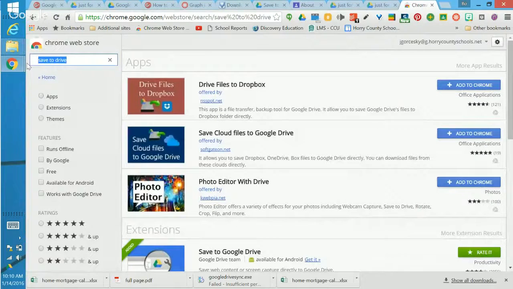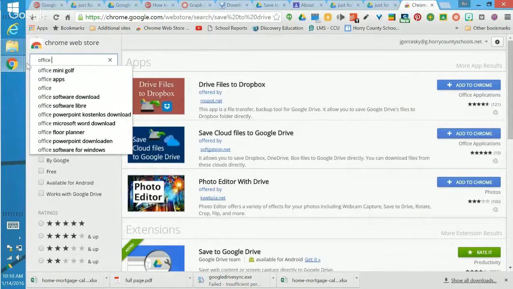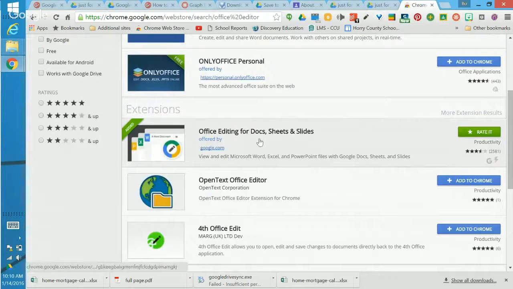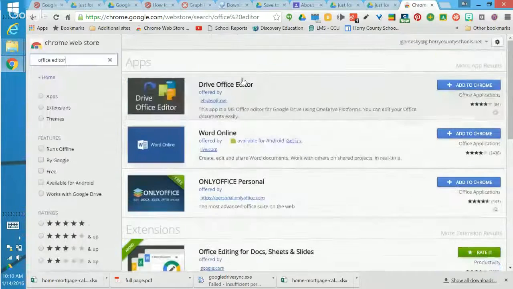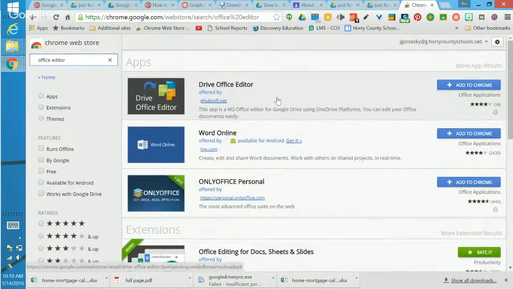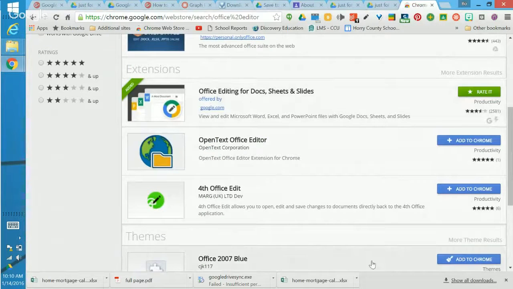And I think the other extension I was telling you about was Office Editing. This is another one I like to try and use. It helps. So you can play with that one, or you might want to play around with that one if you wanted to. So I think that is about it in a nutshell.